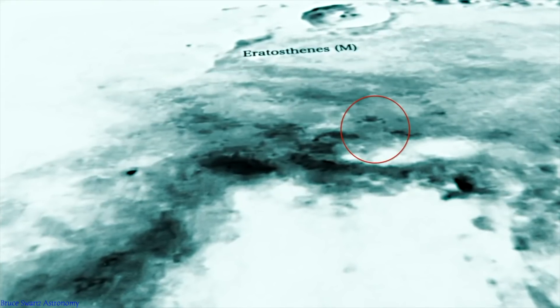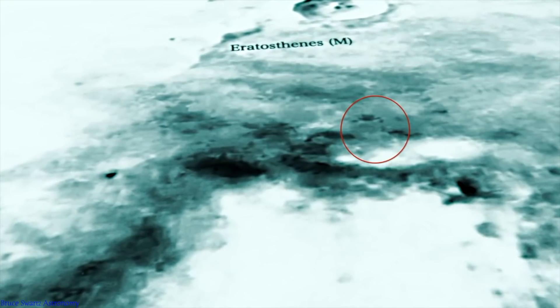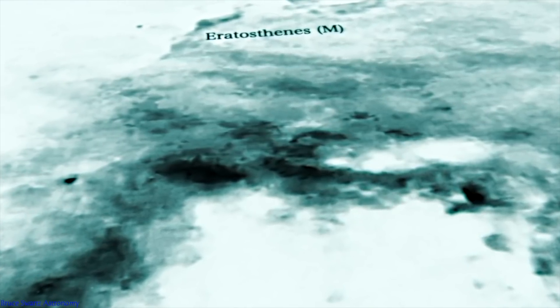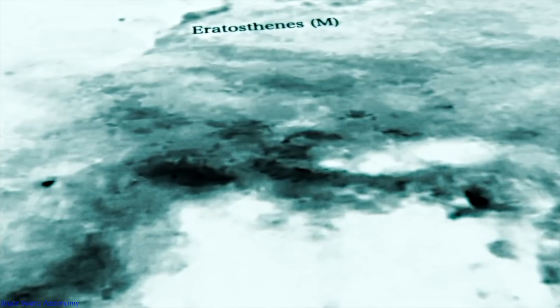Eratosthenes — another amazing area at the end of the Apennine mountains. There's a large object just underneath Eratosthenes, and just over top is Eratosthenes M crater. There are also several Copernicus craters. Here it is without any color or filter — compare the two pictures. You see the same thing, except the structures have the same reflectivity, so they're hard to differentiate. Just by toning it down without manipulation, you can see it clear as day — all around Eratosthenes crater, these beautiful structures I've never seen shown publicly before.